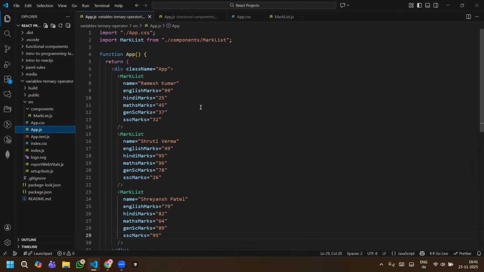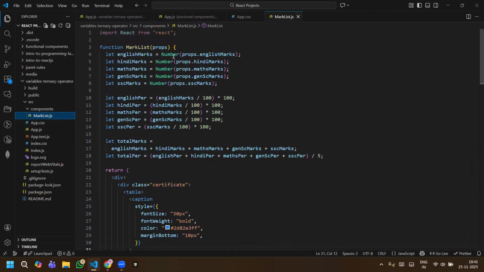It will not add up. It will just join them like 99925 because it is inside double quotes and is taken as a string, not as a number. But if I tell the props that it should be a number, then it will take it as a number, and if I add them, it will add up.